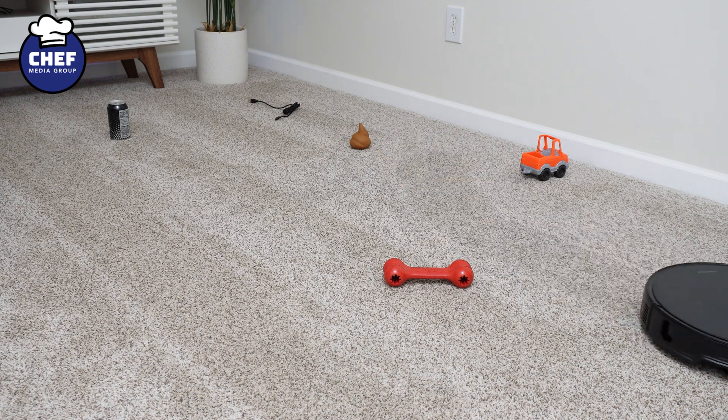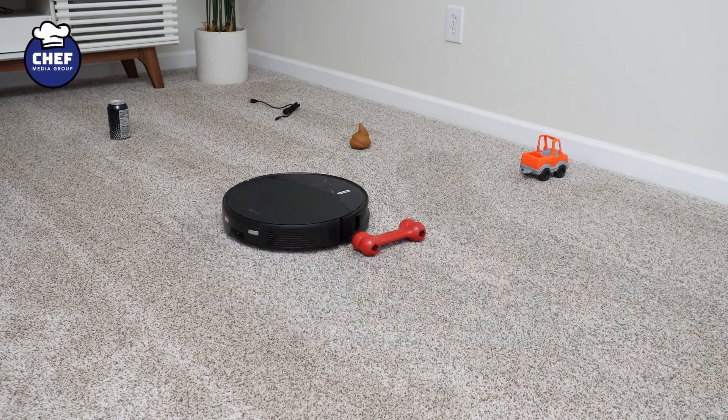But in our standard tests, the results were, well, underwhelming. At first I wasn't too surprised — previous Roborock models with or without Starsight have performed similarly in our tests. But then I saw my friend Chris from Vacuum Wars give it a perfect score. That raised a big question: why did his test results differ so much from ours?